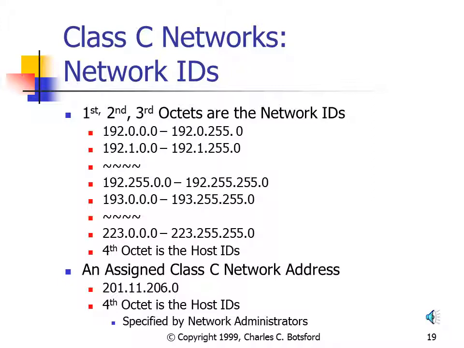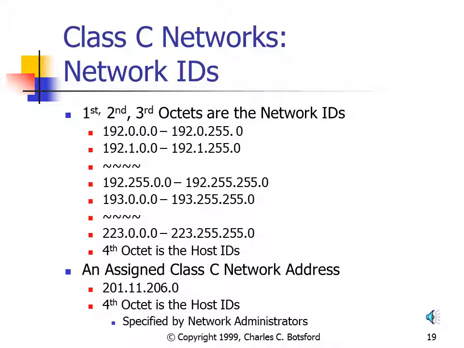According to the IP specification, a Class C network address has the first 3 octets designated as the network ID. So the first possible Class C network we'd have would be 192.0.0. The second network ID would be 192.0.1, next one 192.0.2, all the way up to 192.0.255. Then we'd increment the second octet for additional Class C networks, 192.1.0, and on, all the way until we got to 223.255.255. That would be the last possible Class C network address according to the specification. As you can see, there are a great many Class C network addresses.